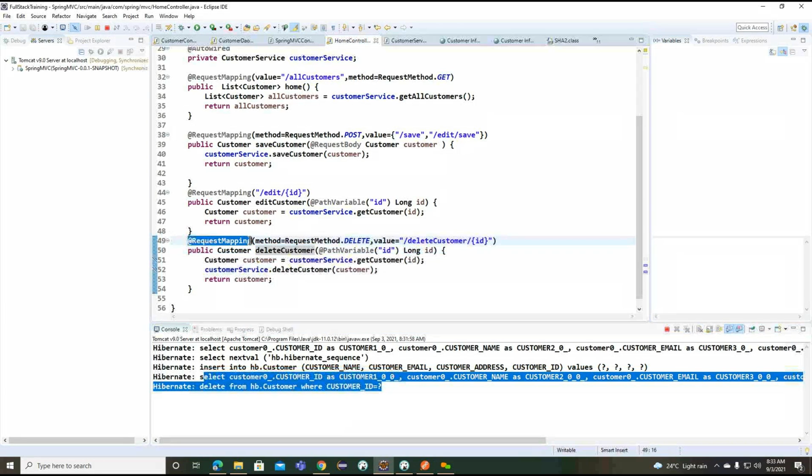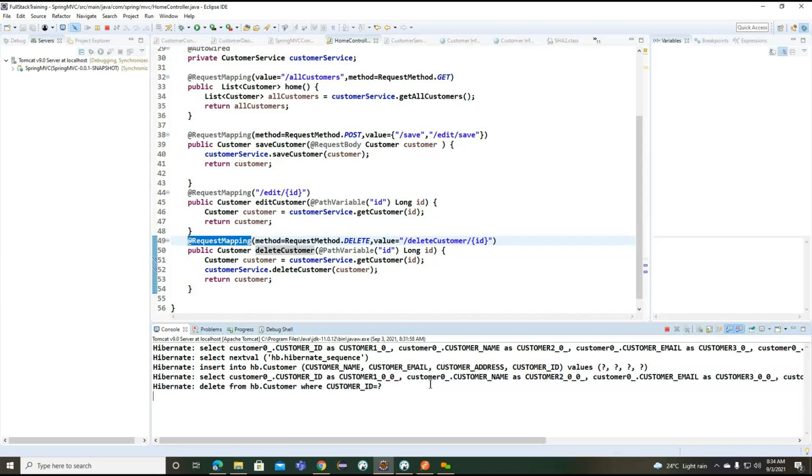The only difference here is that in real time we work with the request mapping. So you may not see this particular request mapping; sometimes you will see the get annotation, post annotation, getting the point? Those are coming from the different APIs. This we'll also discuss when we work on the Spring Boot example.